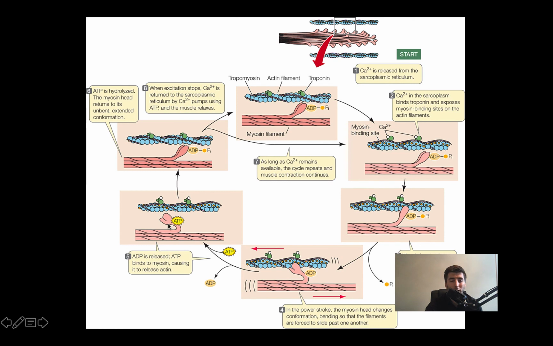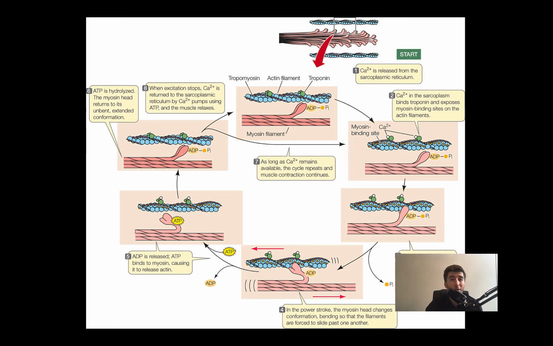When myosin and ATP bind, you're going to have a breaking of the heads of myosin away from actin, which means that you're no longer in a cross bridge state. So there is no connection between these two anymore. Once that ATP gets hydrolyzed, it cocks all the way back so that it can be ready to bind again. And there's going to be a need for more calcium.